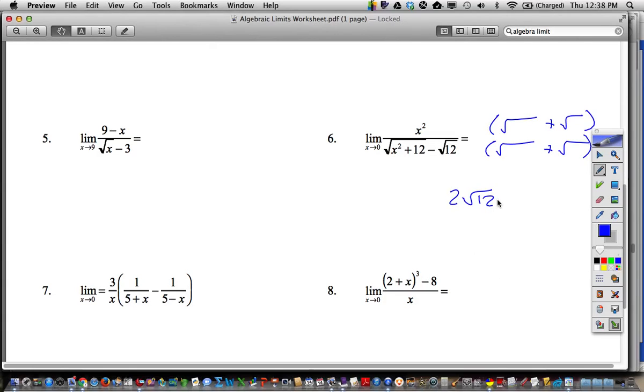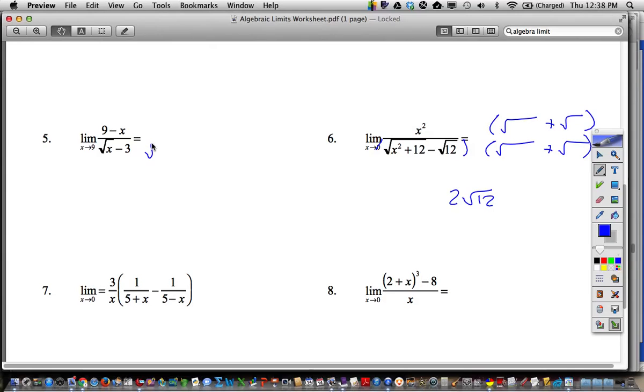Which you could simplify, but I'm okay if you leave it at that. Now, let's do this one, and once you go through the mechanics of that, you'll see. Keep in mind, you should FOIL out the bottom, the conjugate one, because that's where the radicals disappear. Up here, you should not distribute that x squared through there. Again, your whole point is to cancel. So you want to leave that factored up on top, so something will cancel.